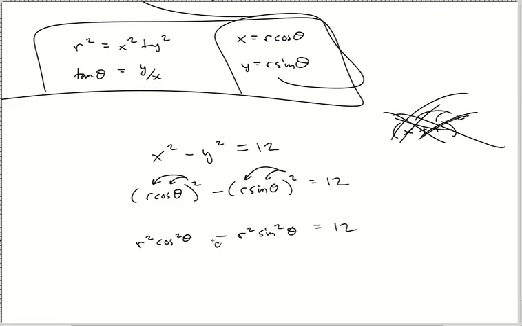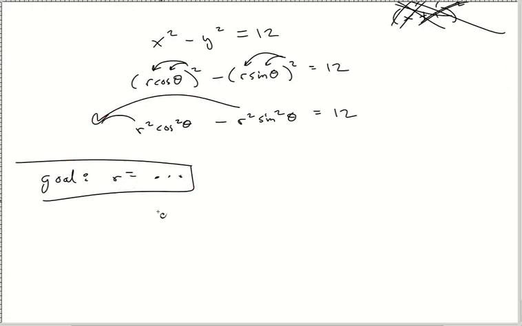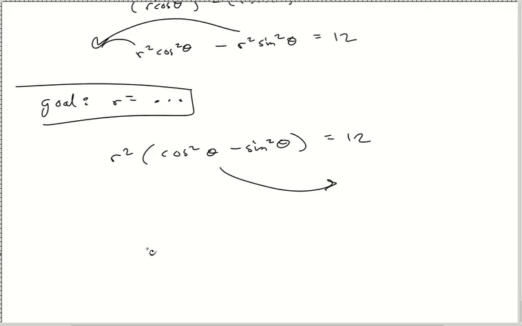Okay, cool. Now what? Well, the goal of most of these polar forms is to get r equals something. That's going to be our goal. So if I can get r by itself, then I should be good to go. Well, I can factor an r squared out to the front. So then I have cosine squared minus the sine squared. And I bet that's a formula somewhere in the trig identities from the last chapter or two. I don't care about that right now. Again, we don't need to simplify all that stuff. We're just saying, hey, look at that, cool, let's keep moving. To get r by itself, I'm going to divide this whole factor to the other side.